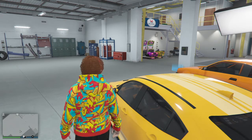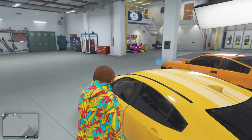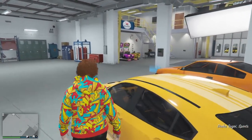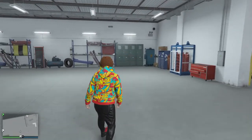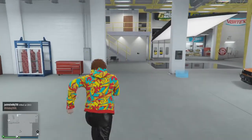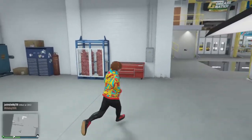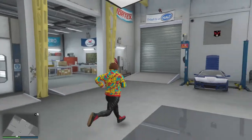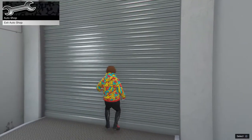Now the way it works is you need to hop out of the Ferrari, so you need to go in your car, get back out, and then head over to the garage door. Oh, so this one over here. Okay, I exit it. Wait, where's the garage? Wait, I'm slow, bro. The exit. Oh, I see. Okay, I exit it. So once you're outside, you just go back in. You just walk in.